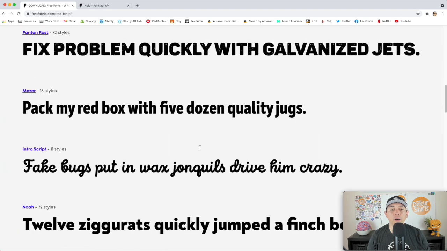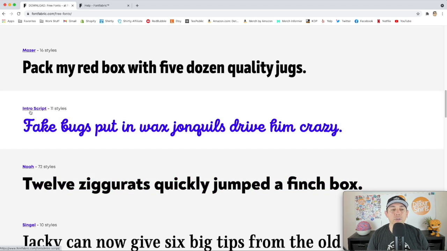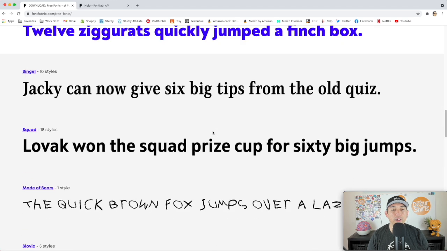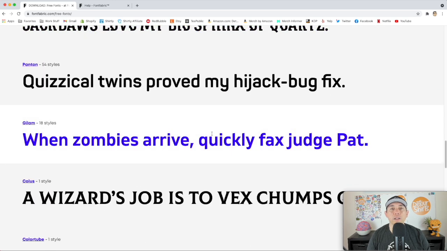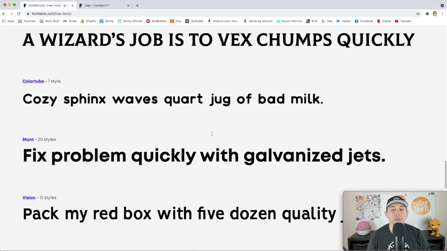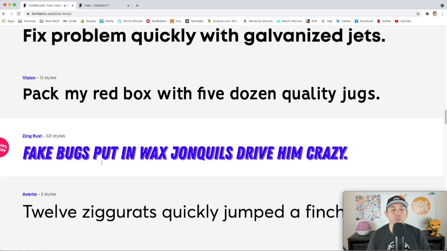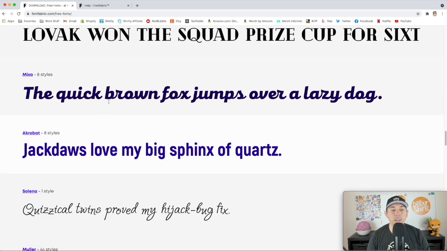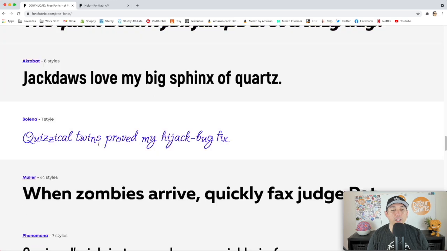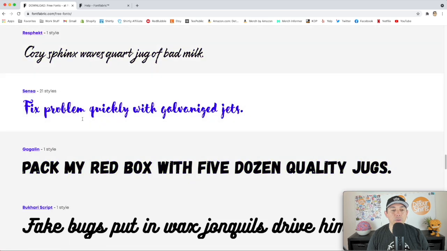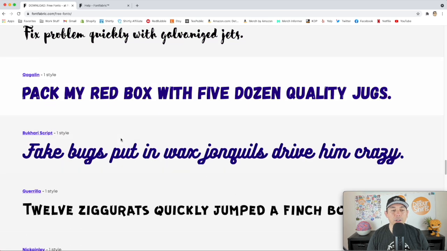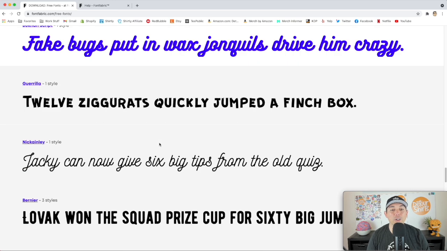So I scroll down here and I'm looking for this one, Intro Script. That's the one I got. And then I'll scroll down here. You can use any of these, but I'm looking for specifically script fonts or handwritten fonts, right? So let's go down. I mean, there's some really good ones for Father's Day, by the way. This one's great. Let's see. That's a nice one, but I already have a script font. That one's a little too thin. That Sensei would be a nice one too. Like a lot of cool script fonts. These are all free, by the way. I would just download them all, right?